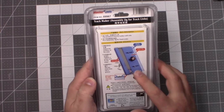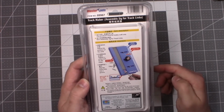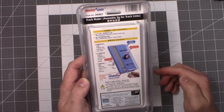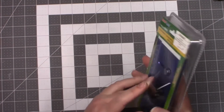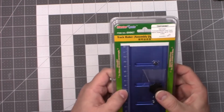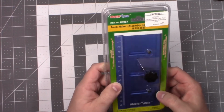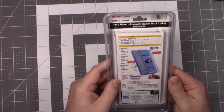And I think that this is going to be very helpful on all the tanks I have. If you watch the reviews I do, I have tons of tanks. It does say 14 and older, so we're safe on the channel. It's adjustable and solid aluminum. For being aluminum, it's got some weight to it, so it's going to be durable. The glue's not going to stick to it. It is going to be a time saver on building tracks.